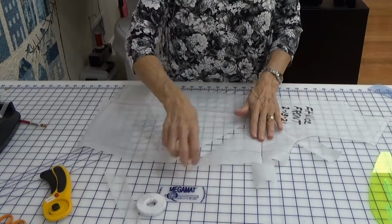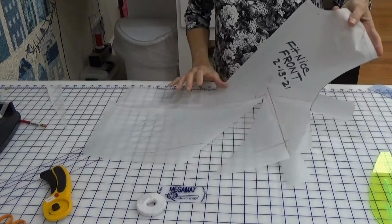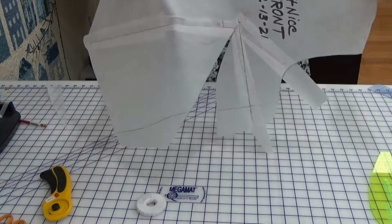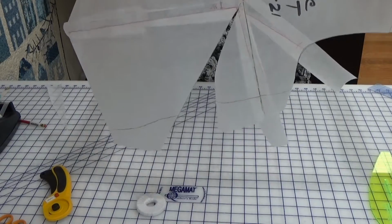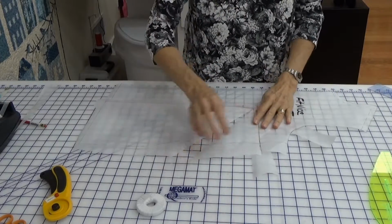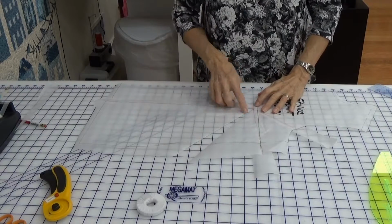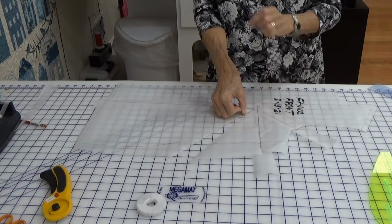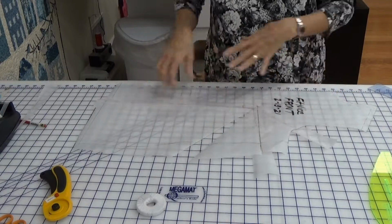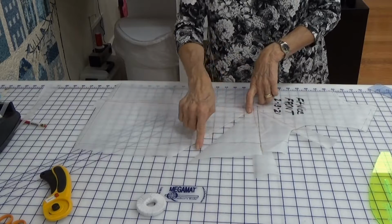So now, this is our new dart. See our new dart? The camera's upside down and backwards, but do you see that new dart right there? That is a French dart. And so what I'm going to do is put some paper in this French dart, and then I'm going to draw the point of the real dart, not the designer's dart where you move darts around. I'm going to put the real dart and move it 1 inch away from my apex.